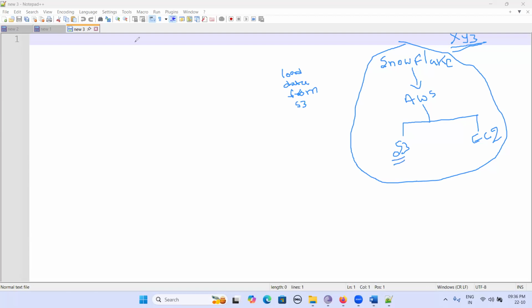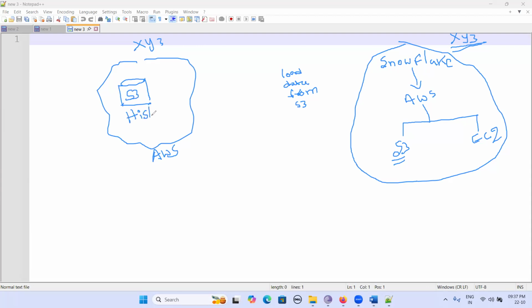Our XYZ client may have an AWS cloud account. They are using S3 for their history data. To store history data, they are using AWS S3.